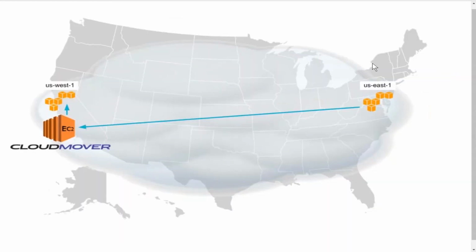The demo that I will show you imagines a company that produces content on the East Coast, for example, in New York, and then loads the content into the East region. They have the requirement of delivering the content to the West Coast. This could easily be from any S3 bucket to another S3 bucket within the same region or across the world. We're going to assume that CloudMover has already been installed from the AWS Marketplace and the data is already in the cloud on the East Coast.